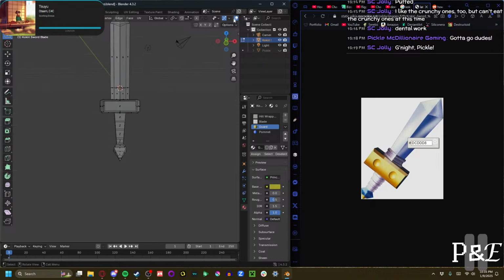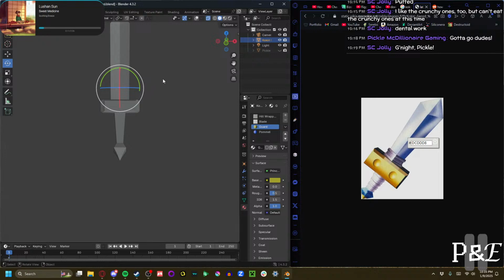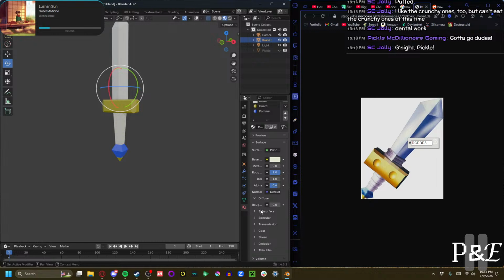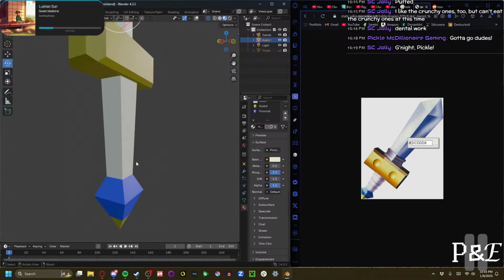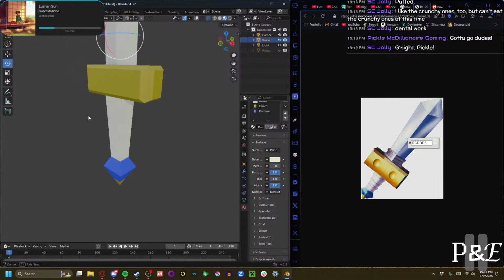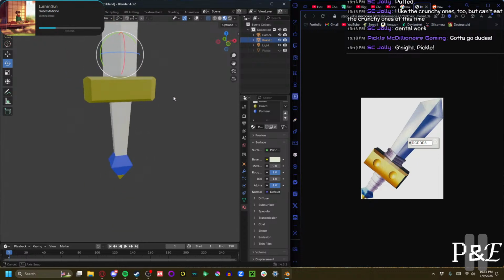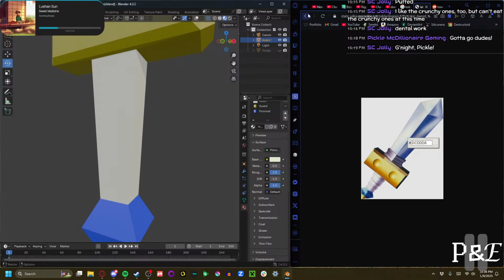Okay, so now come back into edit mode. Oh yeah. I may need to fix this, the hilt wrapping, but I need to add like some kind of wrapping here.